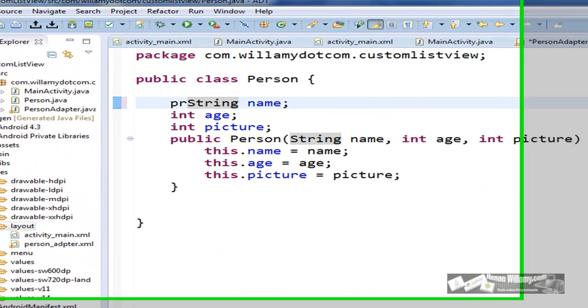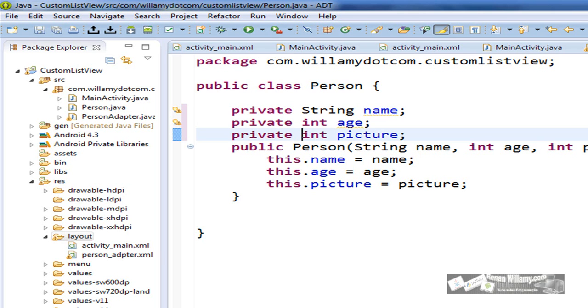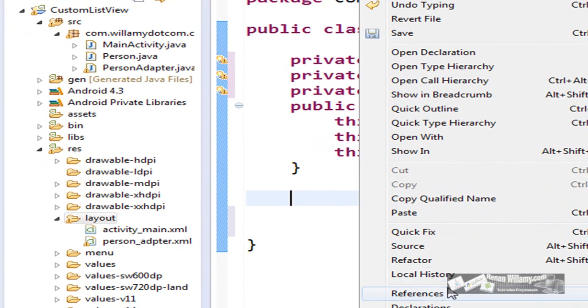I made it private, it's better to make that private and create getters and setters for each.